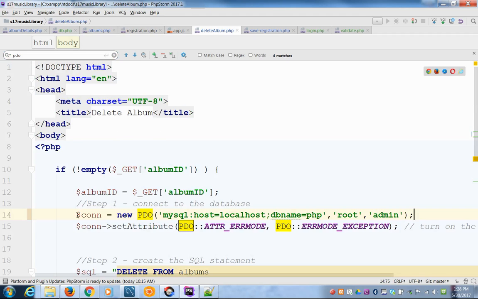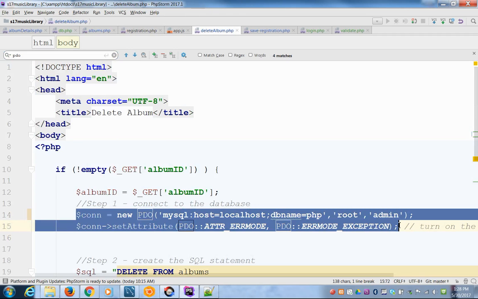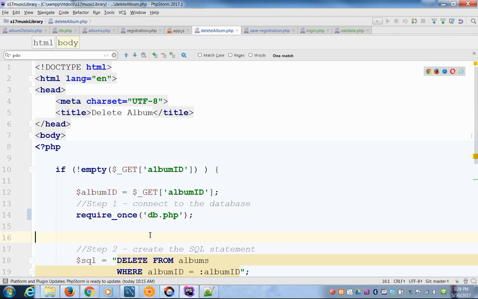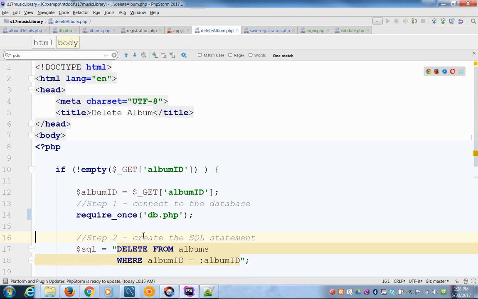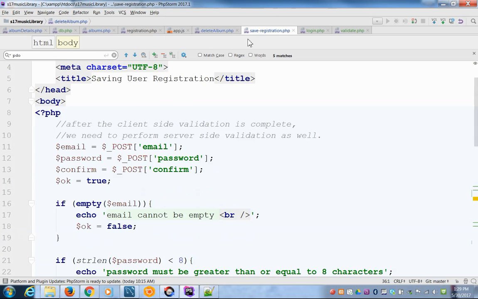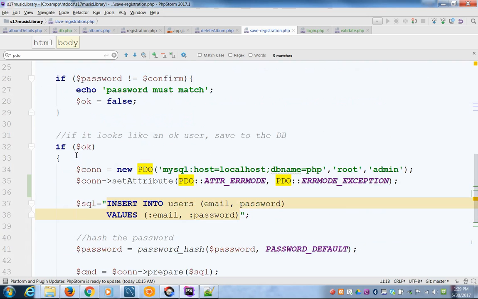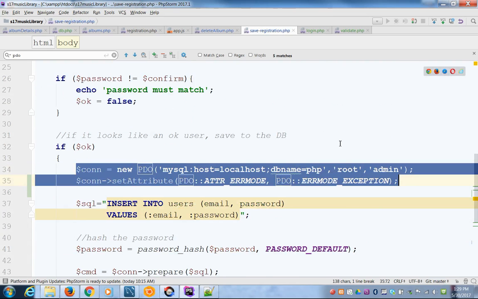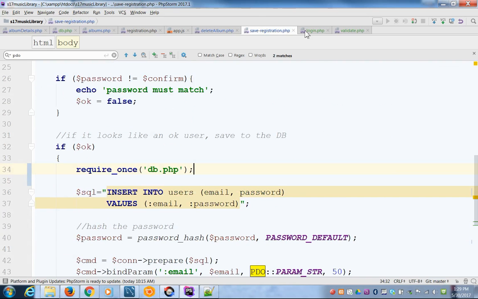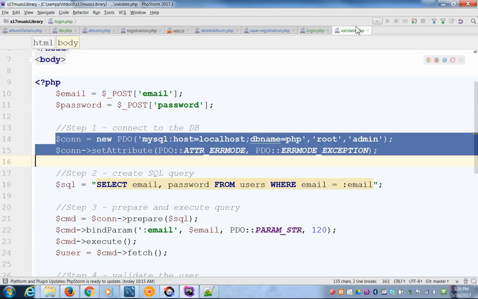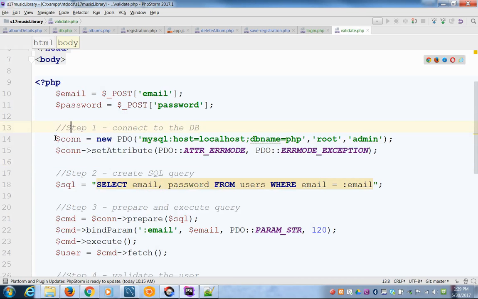Oh, this one's got a PDO. Save registration. Yep, there's another one. Login does not, and validate does.